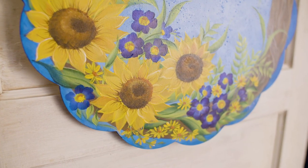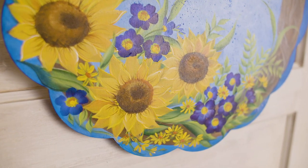25 years ago, I created a technique where I teach you how to properly load a brush so you can blend, shade and highlight in one stroke. Now, in August Wreath of the Month, we are going to paint this wreath full of sunflowers.